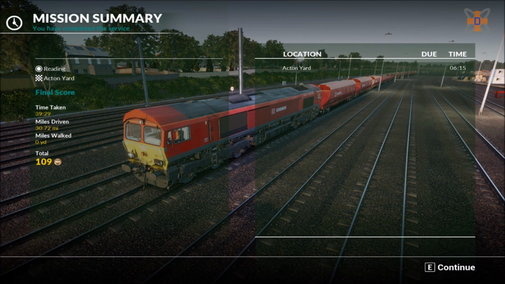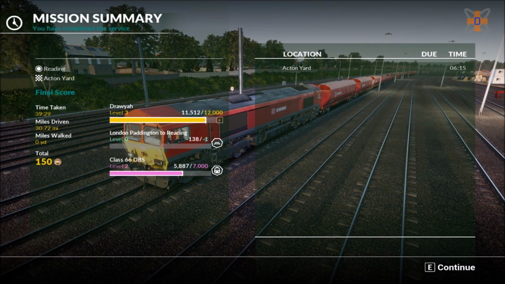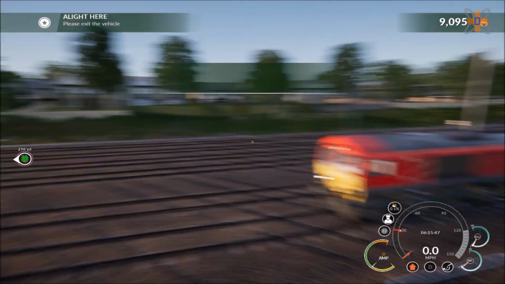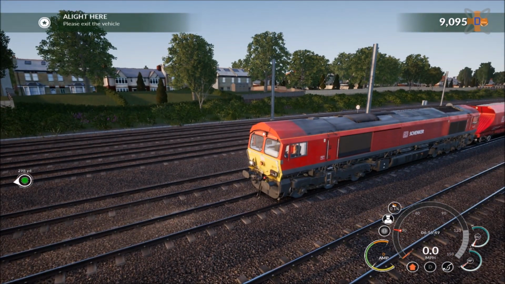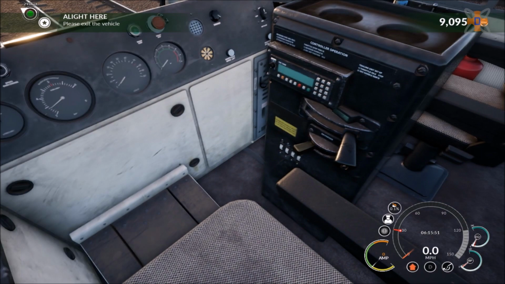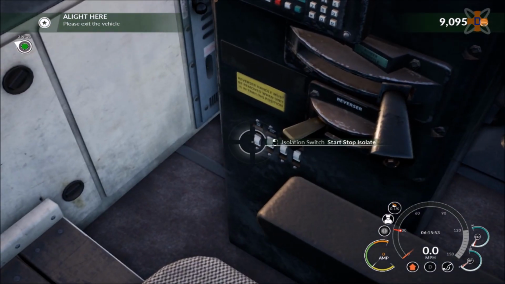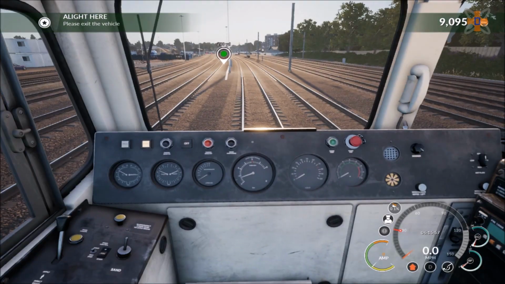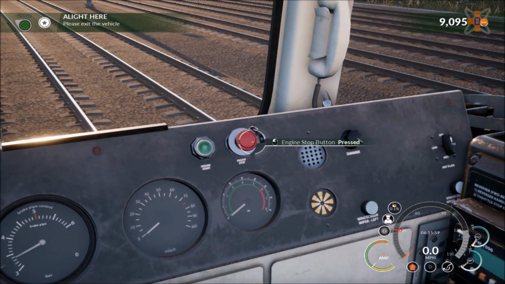Acton Yard. Final score there. So yeah, let's quickly tidy up. There you go. Due time 6:15. That's, yeah, no due time here, it's just an arrival time 6:15. And the lights here. Please exit the vehicle. So I'm free to do whatever I want now. So I can come down to stop, and the train can turn off.